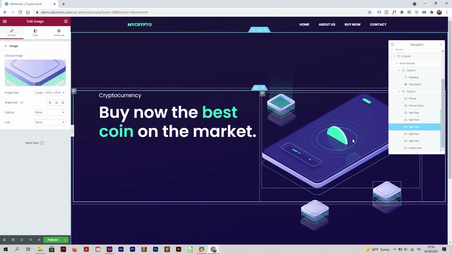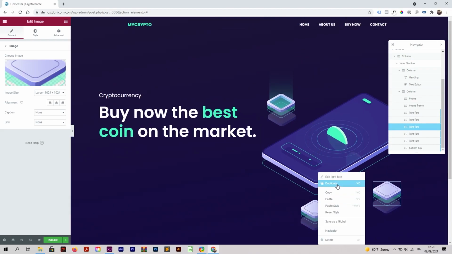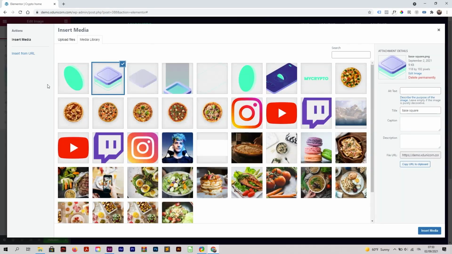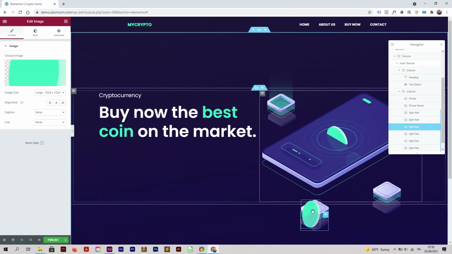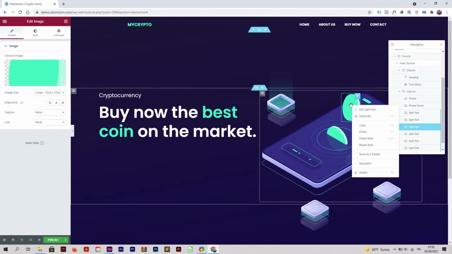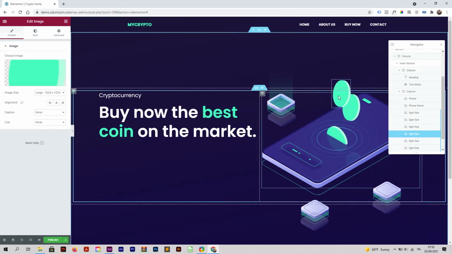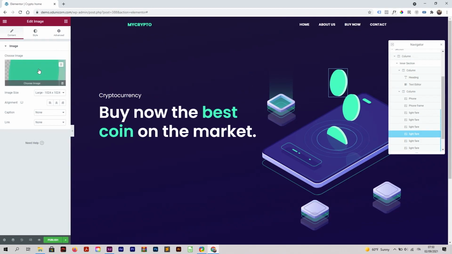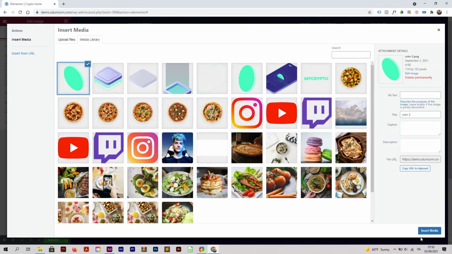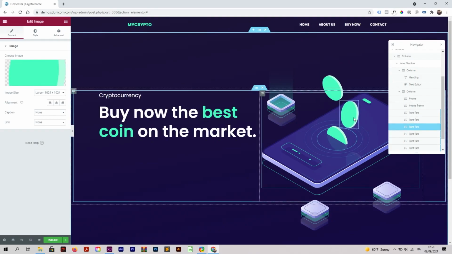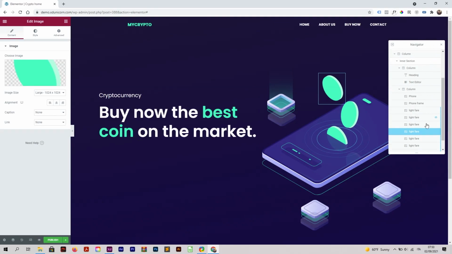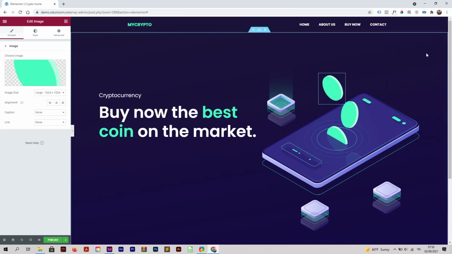Of course, we need to add also the coins. So I usually duplicate this one, select, let's get one coin here, click on it, and we have a coin. Duplicate this coin, right click on it, and we are going to change this one to this one, like this, and like that. So I can close this right now.